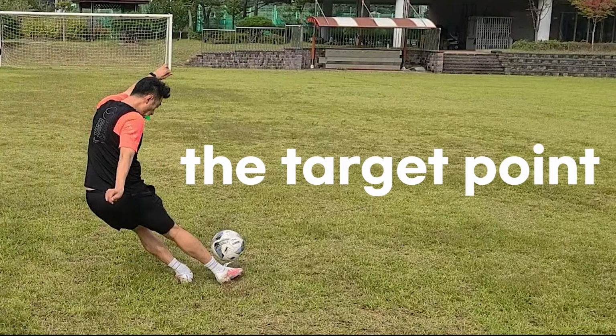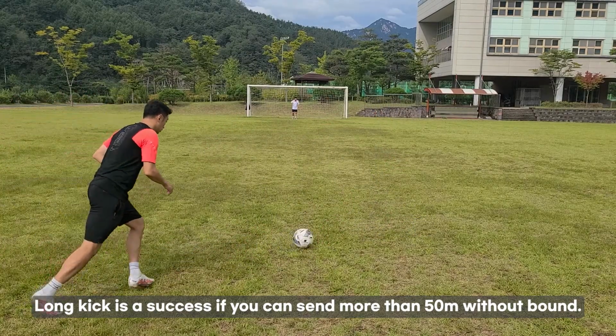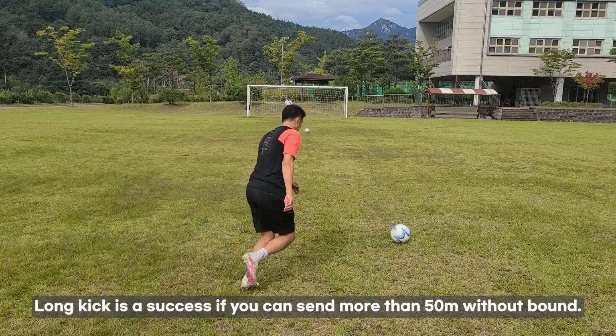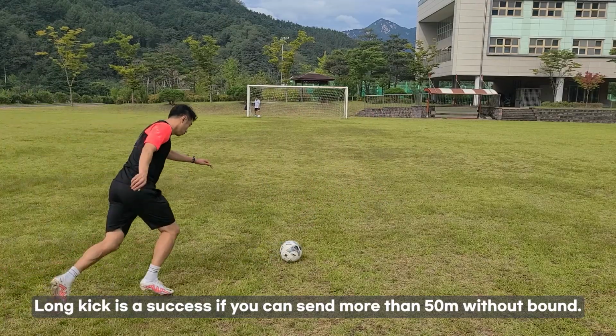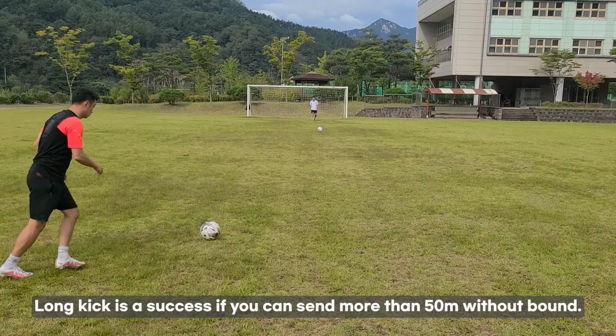The target point. As a result of teaching soccer to many children and seeing many amateur soccer players and former soccer players, if you can send the ball without a bounce for 50 to 60 meters, you can say that you have first mastered the long kick. Of course, if you kick more than that, you can kick incredibly well, but I think 50 meters is enough for amateur soccer.